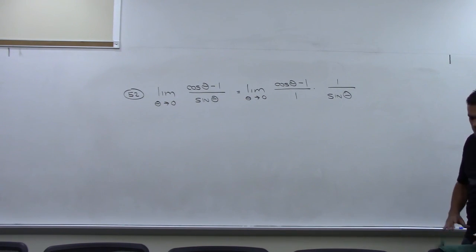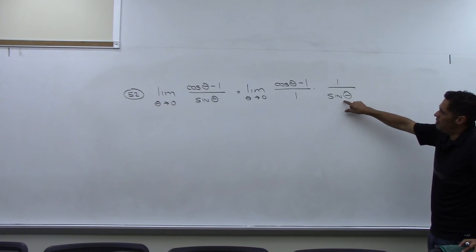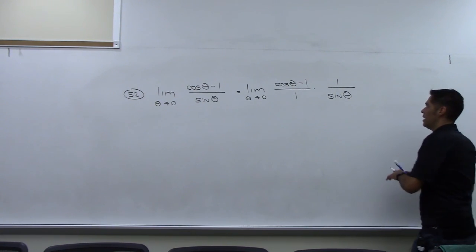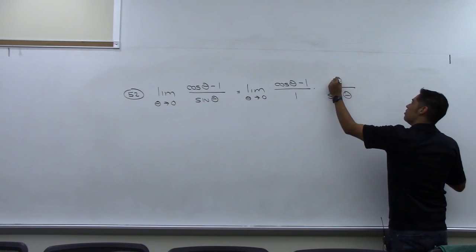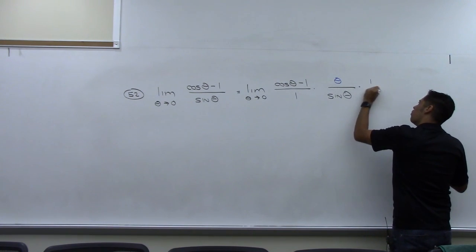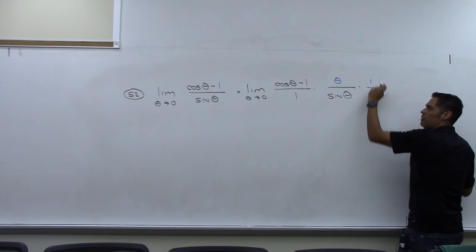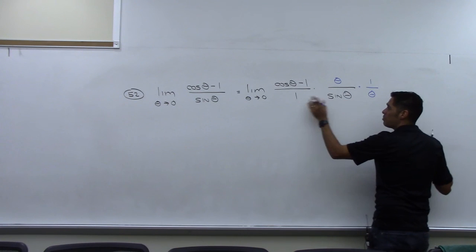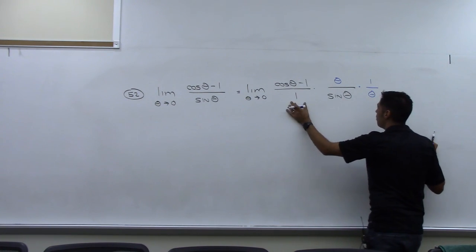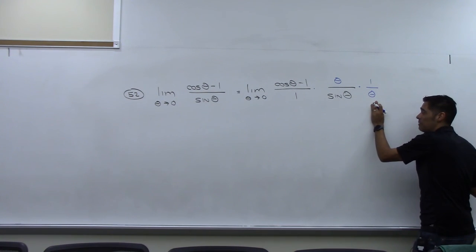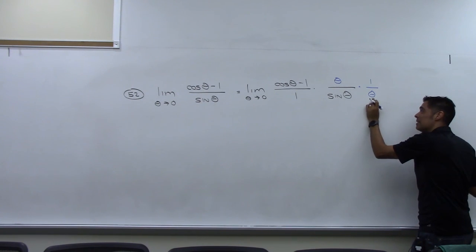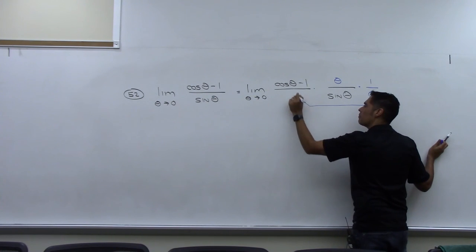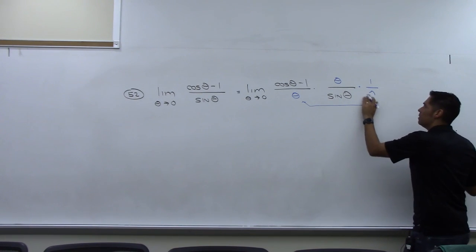And now, where's the problem? This is it right here, division by 0. So it would be really nice if I had what up here? Theta. So if I introduce the theta on the top, I have to put a 1 over theta down here. So that's like a theta over theta, and then I split it over. So this now is going to become 1. This right here is 0 over 1. That's not a problem. But now I have division by 0 again. So is there anything I can do with this theta to make it not be a problem? Well, how about we slide it under here? And now this becomes a 1.